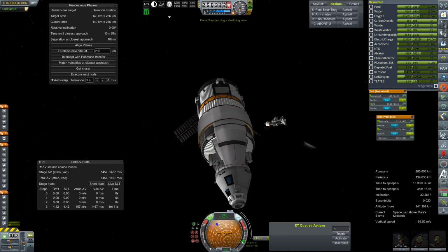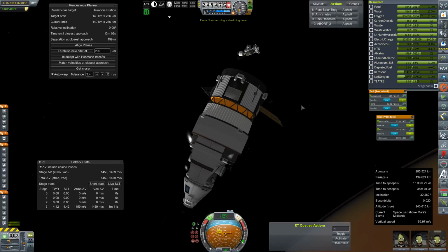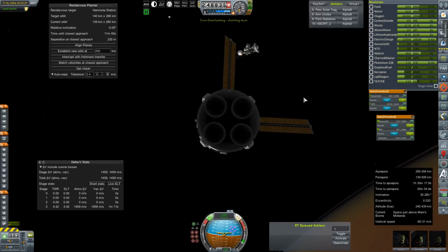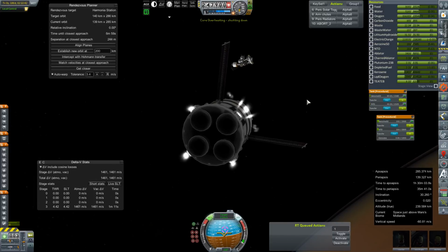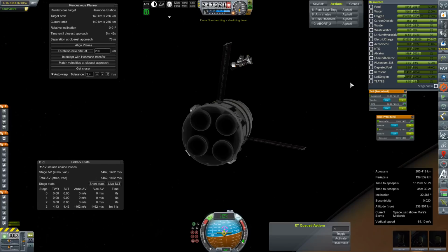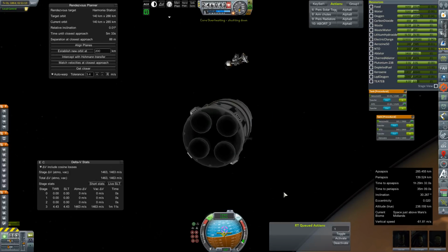That burned off the rest of that extraordinarily quickly, 4.42 current TWR on that Block 5 engine. So we would get ourselves angled in, and note that our fuel is supremely low, less than 300 liters per fuel. We'll get ourselves on course for a rendezvous when I've made the executive decision that we do not have enough fuel to dock. This is definitely going to be a problem.